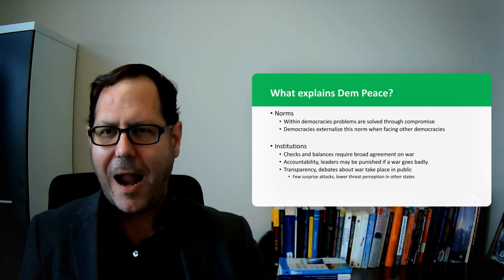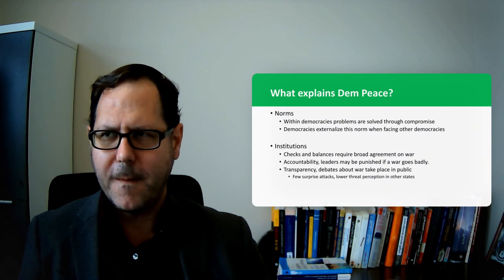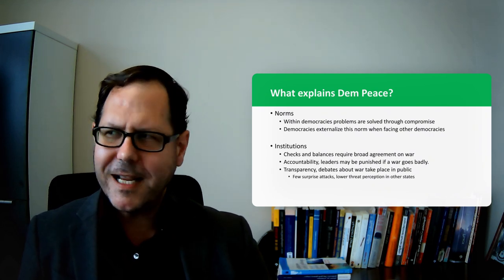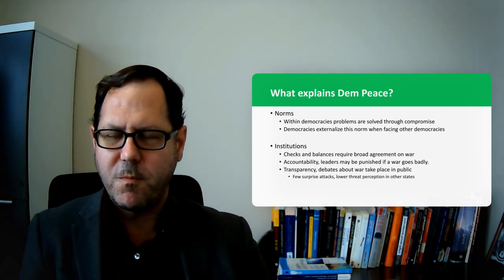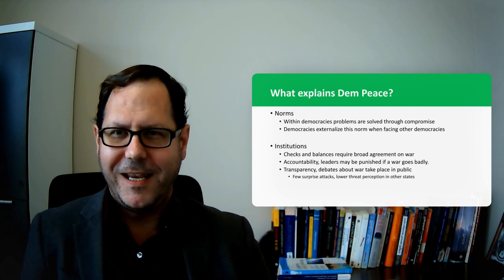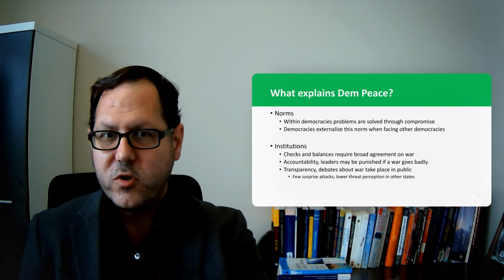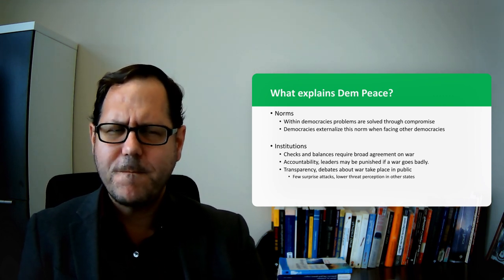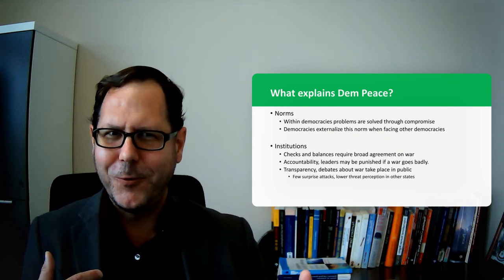Dictators rarely get that kind of training, that kind of conflict resolution, that set of conflict resolution norms. Dictators tend to solve problems by killing off their adversaries. Dictators tend to solve their problems by proactively targeting those who might threaten them. And they don't typically react well to challenges. That's part of the nature of being a dictator.